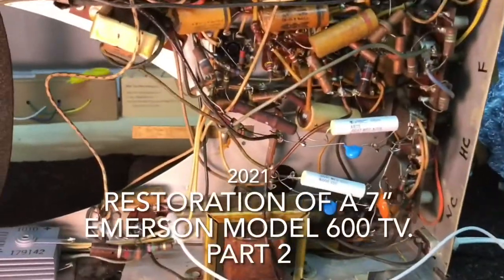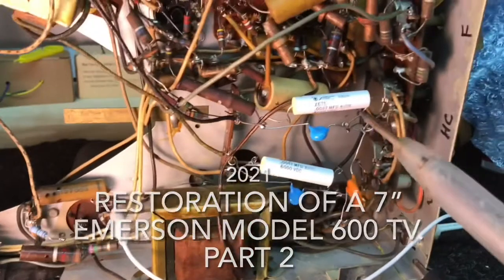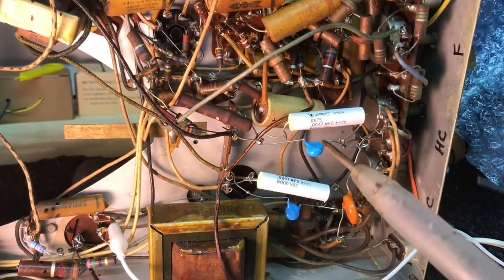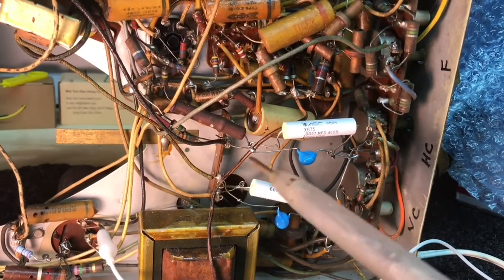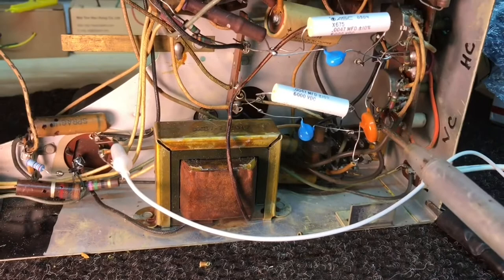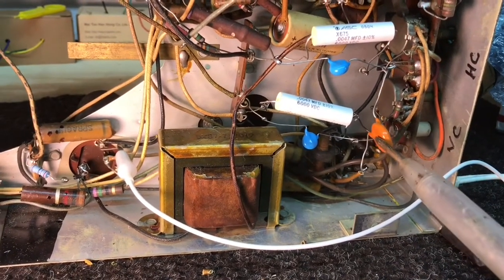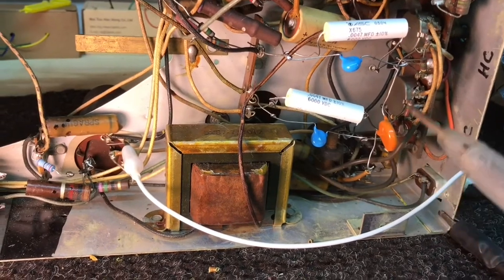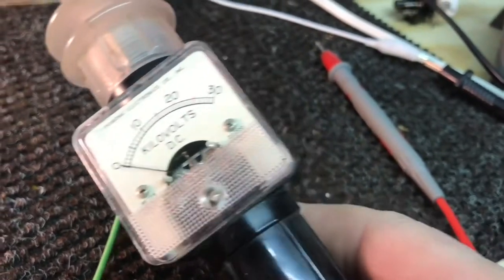Well, made some progress. Keep in mind, I've just got these high voltage caps just tacked in. I'll fasten them more permanently once I get the set going, but this high voltage cap right here, another one of those black ceramics, it was bad. So now I've got about 3,000 volts.